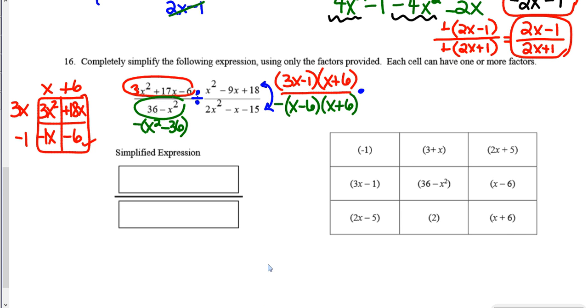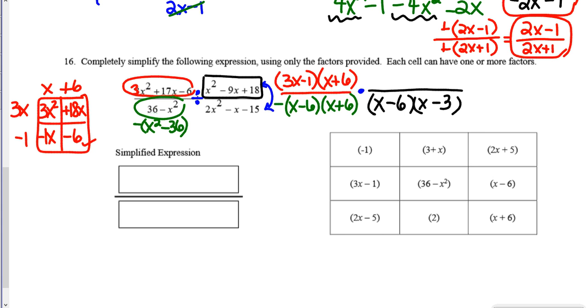All right. On the top of the second fraction, I had x squared minus 9x plus 18. When I factor that, it's going to land on the bottom of the second fraction because I'm flipping. So what two things multiply to 18 and add to negative 9? There's no leading coefficient, so I can jump right into my factors here. That's x minus 6 and x minus 3 would add to negative 9 and multiply to positive 18.